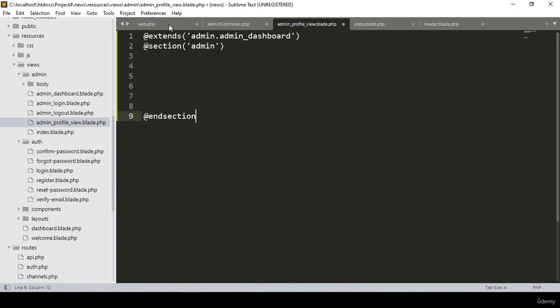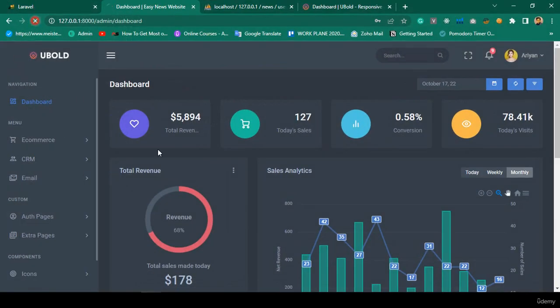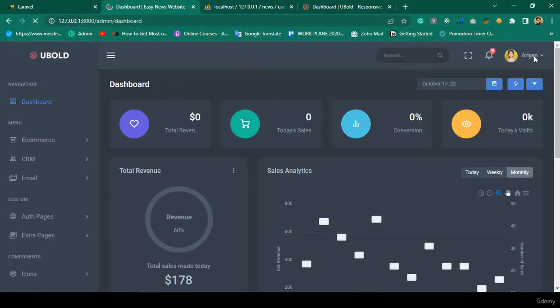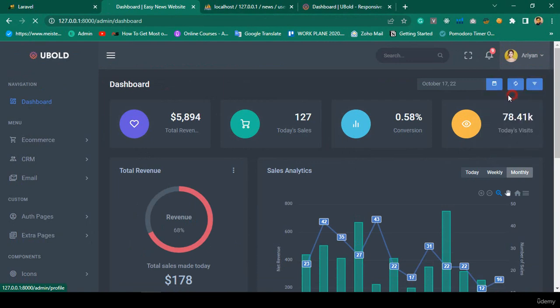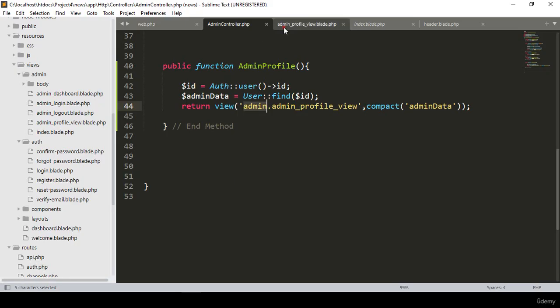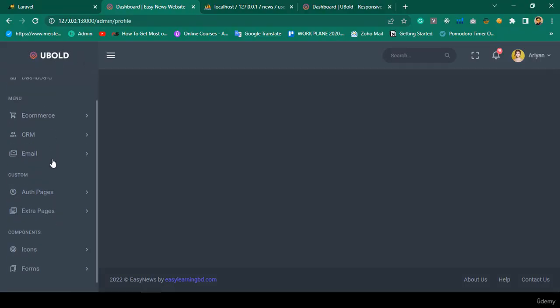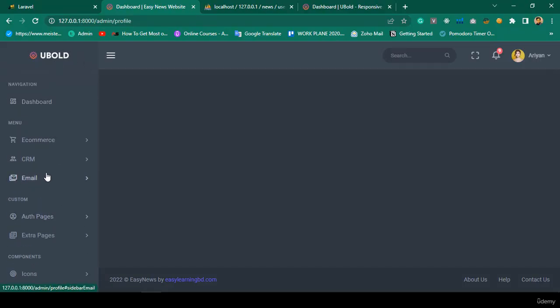Okay, I make it an end section, and now if you click save all and want to check it, I show you. I refresh it, and now if you go to my account and click add, yes, you can see friend, it has already loaded our admin dashboard. You can see it successfully gets our sidebar, our header, and also our footer. Only this part has now become our empty part. Here I want to load another thing.